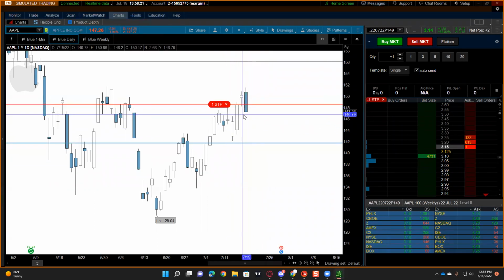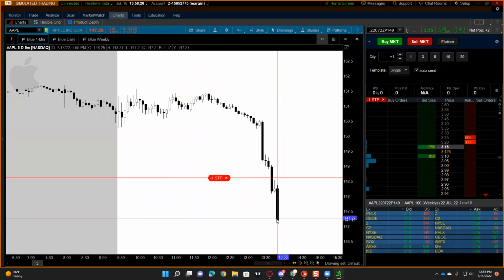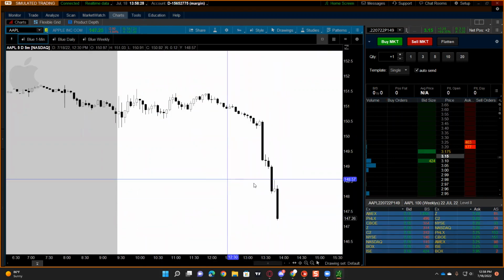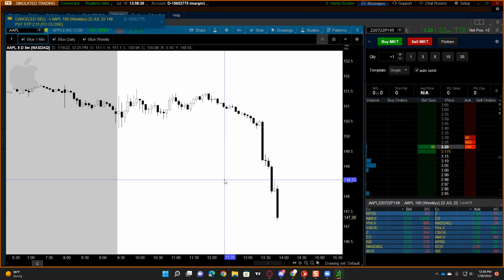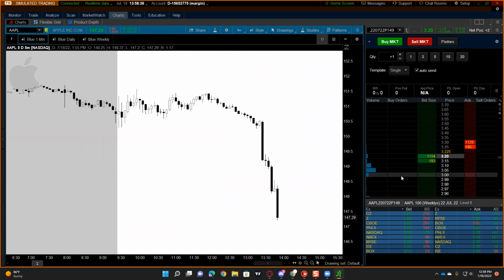Right now, speaking of target goals, I just got out of this trade that I was in because it hit my target. I no longer want that order on the dome. Notice how I'm very comfortable moving around on this platform. I can put orders on the dome. I can put my stops in, my target profits, and I'm not struggling and running in circles. This is exactly what the value of paper is.